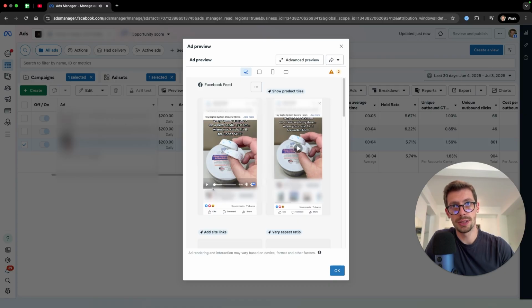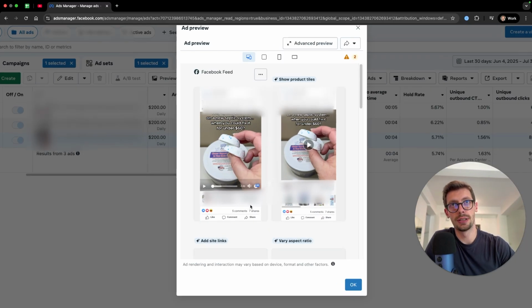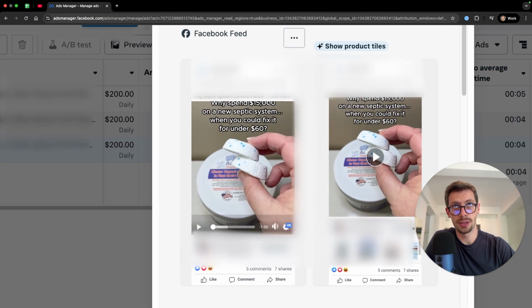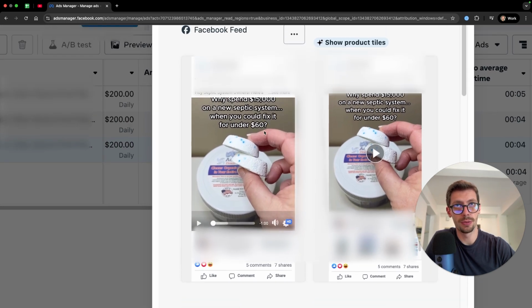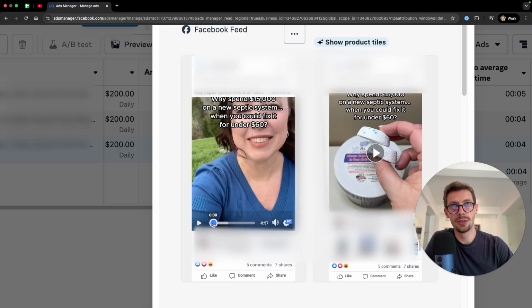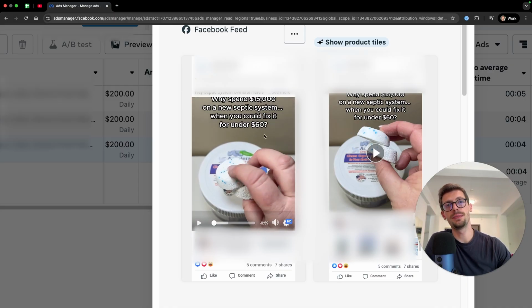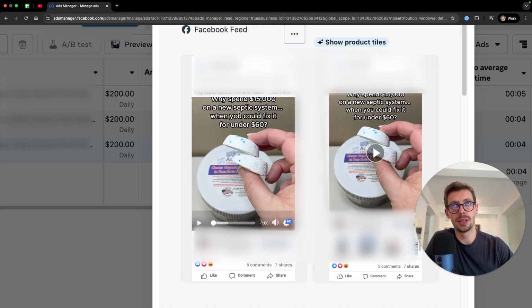Okay, so you can see this was basically the hook, and we can see what the problem is with this. So first of all, actually this is cut off in this format. In the story format it would be fine, but here this is something to fix. So this is pretty obvious, but apart from that, the hook is just not much is going on, right? You can see the product, you can see the headline, but the way you want to improve this, for example, we don't have a lot of movement.